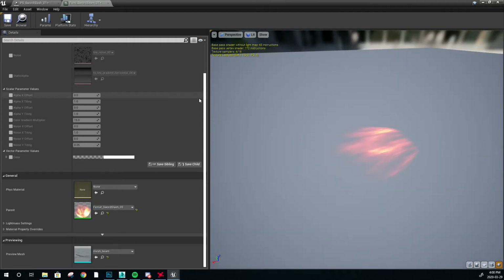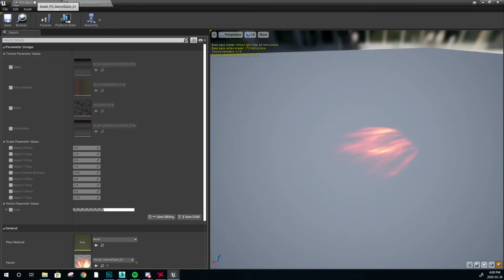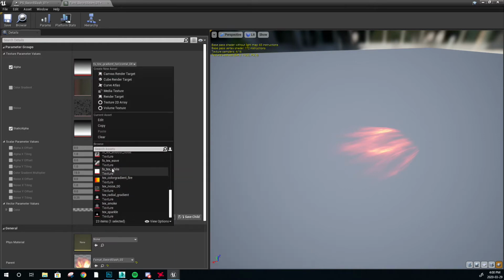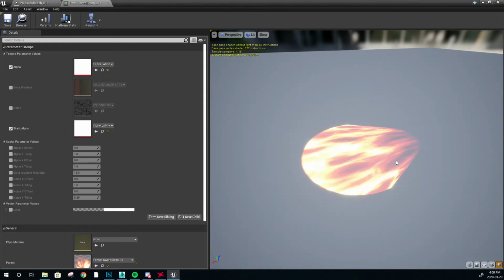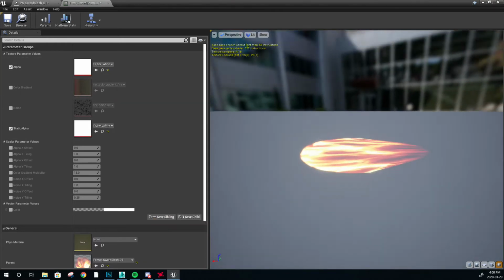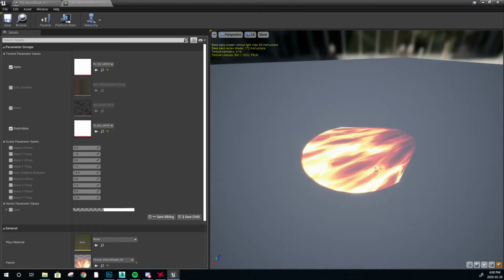So this is the beam with all the default options that we have in the material for the slash. This mesh will need different gradients now. So the static alpha over here, let's put everything to a white texture for a start. All right, so this is what it looks like by default.